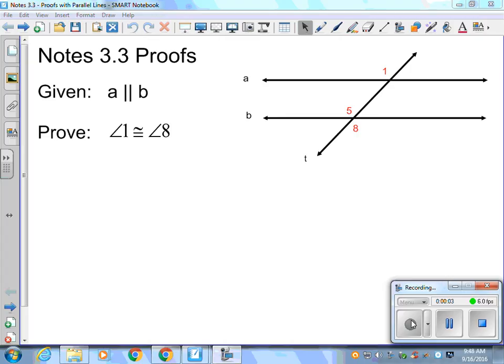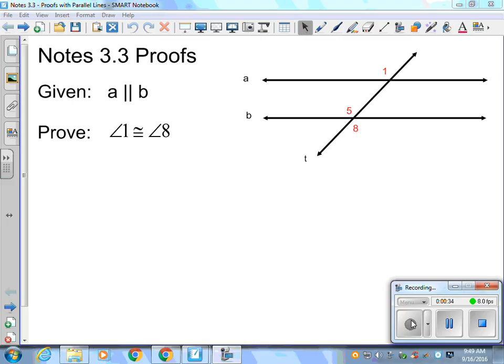So just like you can work with segment addition and angle addition, you can work with setting two segments equal to each other and two angles equal to each other. There are things you can do to prove that certain angles are what they are, or to prove those numbers we couldn't match up yesterday. Remember how there was an angle 1 that we couldn't match to one of the numbers? We could match angle 1 to everybody but that 1.